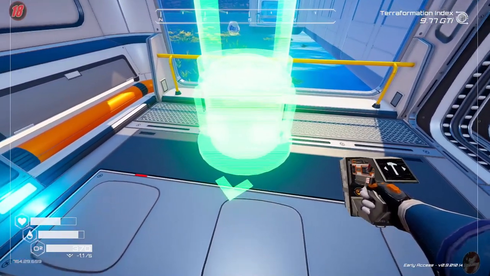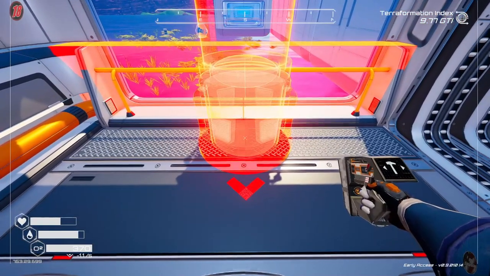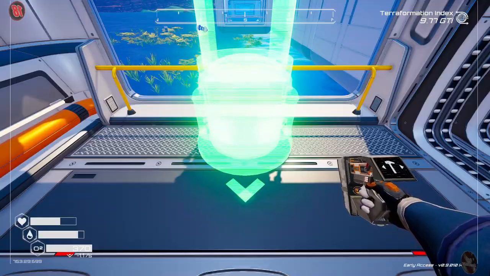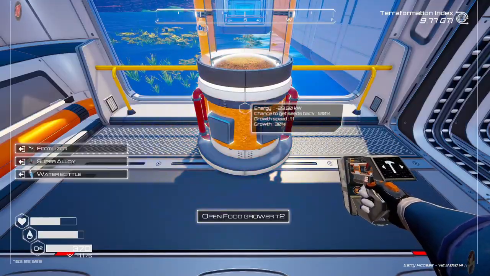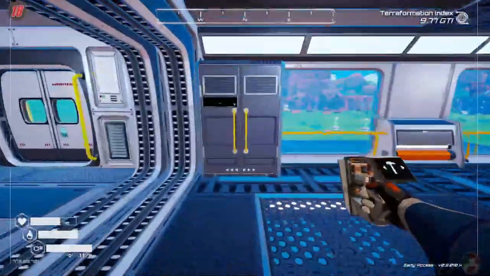What I like to do is get it in the red so I can see where I'm putting that little white dot in the middle. And then I'll bring it towards me until it goes green, and then I'll release. Alright, so that's at least four growers.